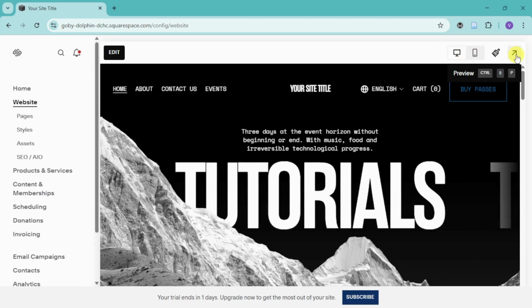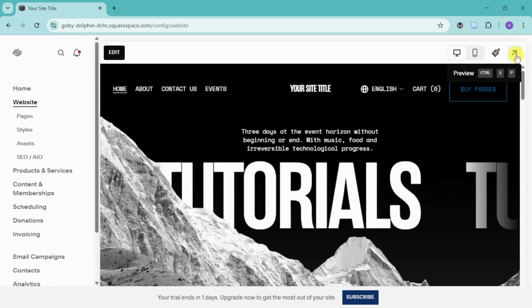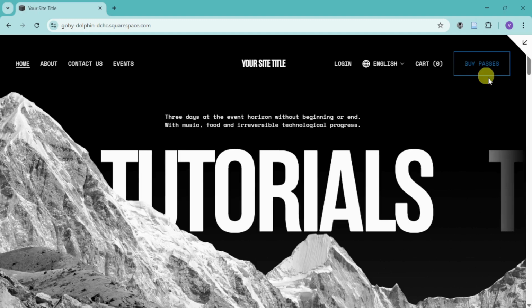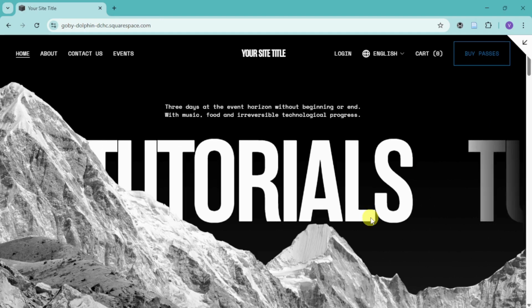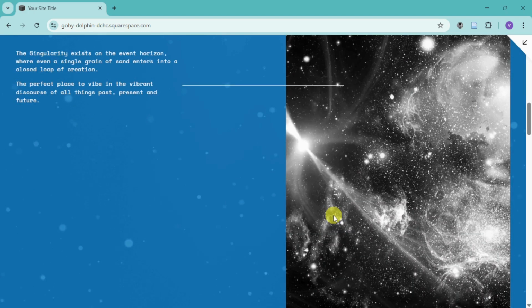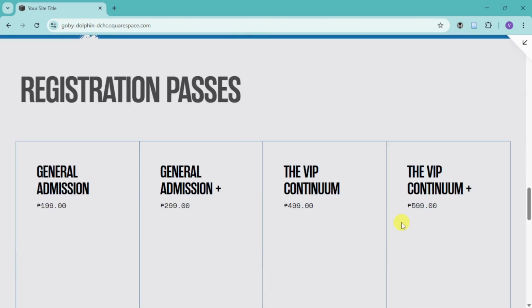You can see this arrow icon, which is actually our preview option. Just click on this right here, and then this will open the preview. And here is the preview of our page. As you can see, I can't edit the element, but I can scroll through it clearly through this page as well.